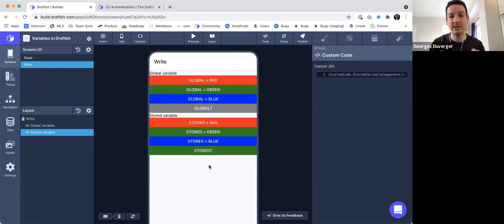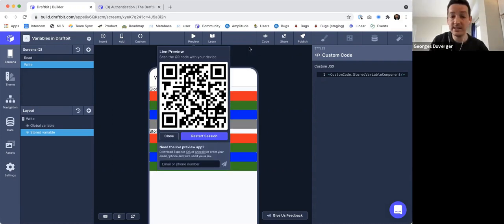You can now imagine how you can use a stored variable to save a user ID. You can save maybe the name or the location, any kind of preferences. So typically stored variables are very helpful for anything around authentication as well as a better user experience, like remembering the preferences of your user. This is how you're going to, if you do your authentication in Firebase, Bubble, Xano, Backendless, whatever you want, save the user ID in that stored variable. And that way you can continue providing auth for your user.